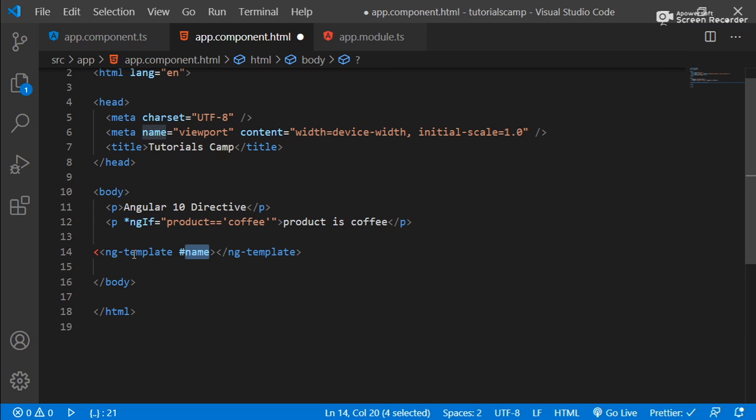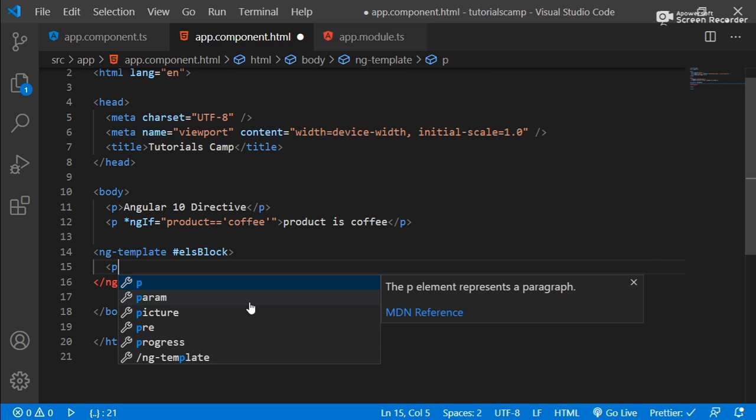Okay, ng-template, and reference it with a variable with something like ifBlock. You can probably call it whatever name. I just prefer to call it ifBlock so that I'll know what I'm working on, right?